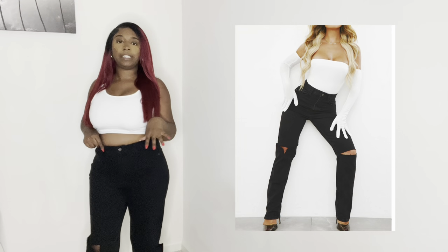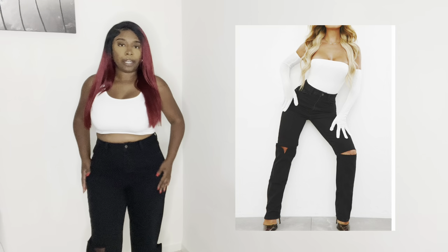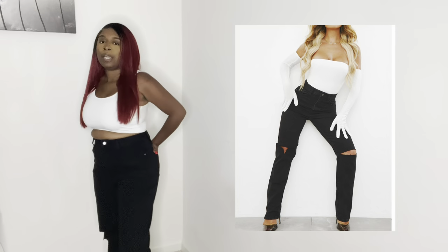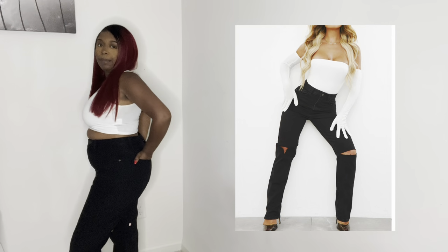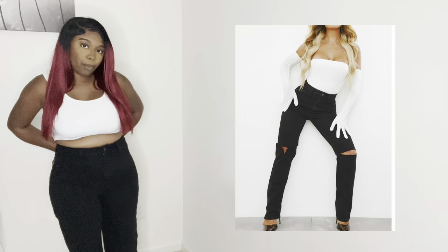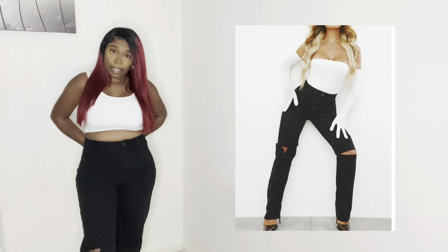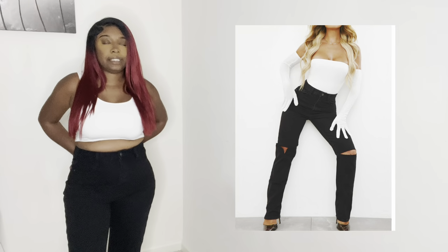But like I said, I usually steer away when it comes to getting jeans or denim online, or any kind of pants, really, unless they're like the palazzo pants that go out and have stretch, you know they're gonna fit. It's really tricky when it comes to the sizing, especially with bodies like mine that are real. My weight fluctuates and your girl is not unbothered yet, okay? So I'd be worried about that, but we ain't gonna worry about that. I could eat in these pants and still be comfortable. That's how comfortable they are.